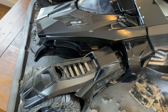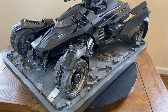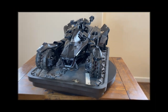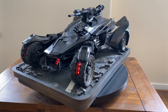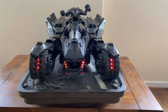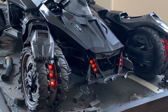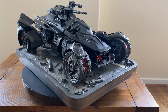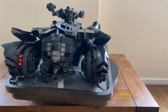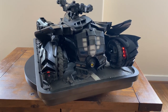I still love the Arkham games — they're some of my favorite games of all time — and I have a number of Arkham statues. I just think this is a really kick-butt Batmobile and I can't believe I kind of slept on it. Now here we go with the LED light-up features. It has LEDs in the tires and what appear to be headlights, and the back tires light up as well. It also has that glowing afterburner at the back. Look how shiny it is — there are dull areas and shiny areas — it's just covered in armor and looks absolutely fantastic.